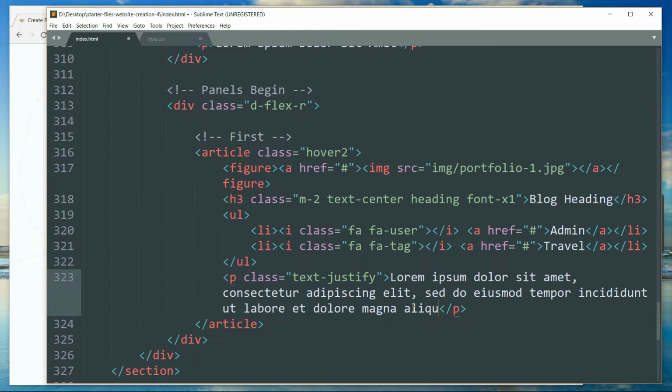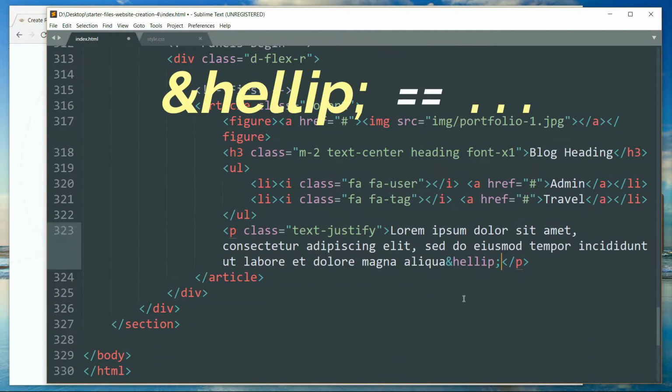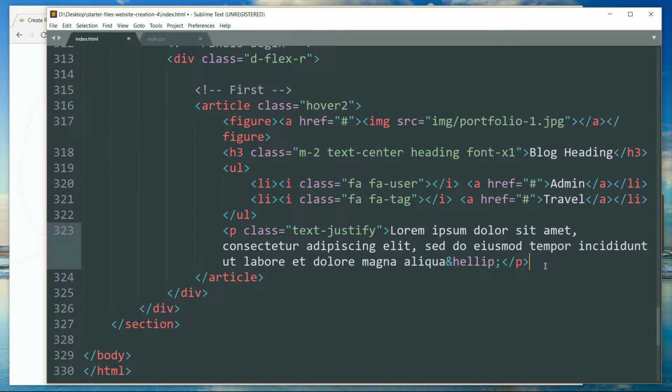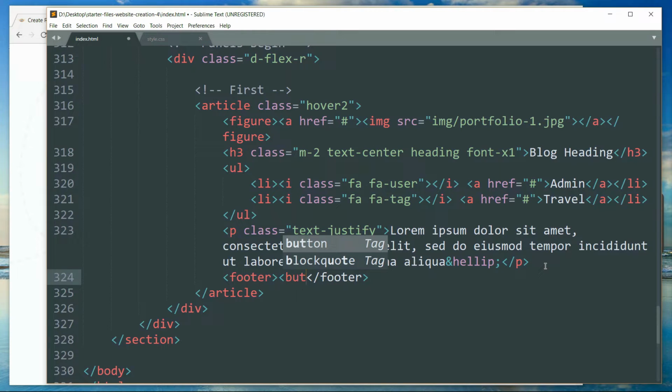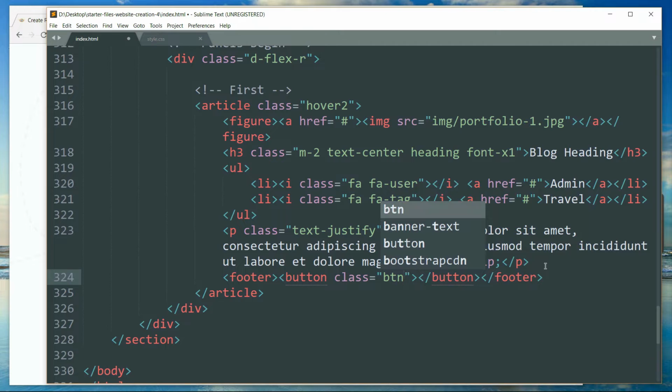You can write any other text that you want. Then get outside the p tag and create a footer tag. Get inside it, then create a button tag and write the class as btn. Then write the text for the button.